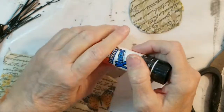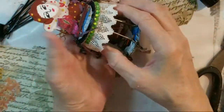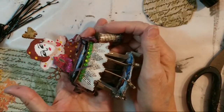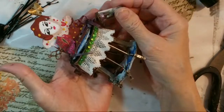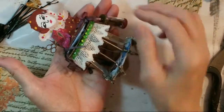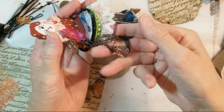Can you show the doll? You haven't seen it yet? Well, it's not quite done. Here it is for as far as it's done. Let me bring it down a little because I am zoomed in. And see, it has a little tube here. Whoops, I have to get it centered. There. Now you can kind of see it. It's got a little glass tube cylinder that I filled with whatnots, beads, and a little wrench. And then over on this side, it has a little part of a glass beaded necklace.